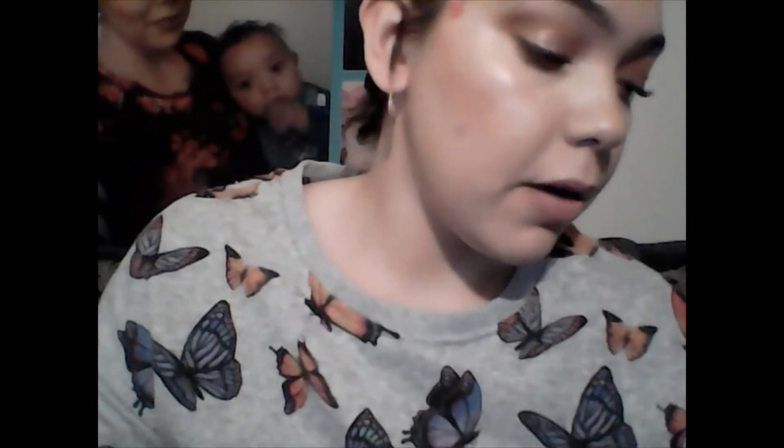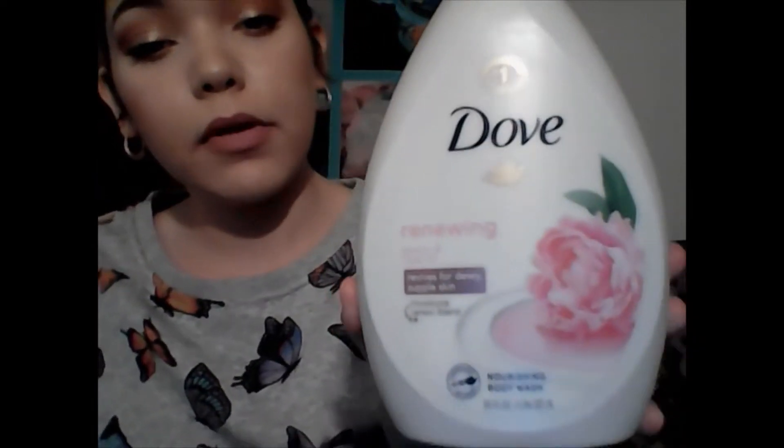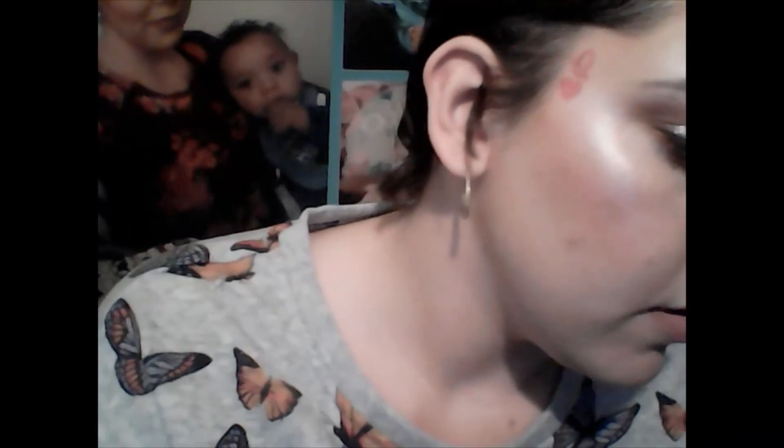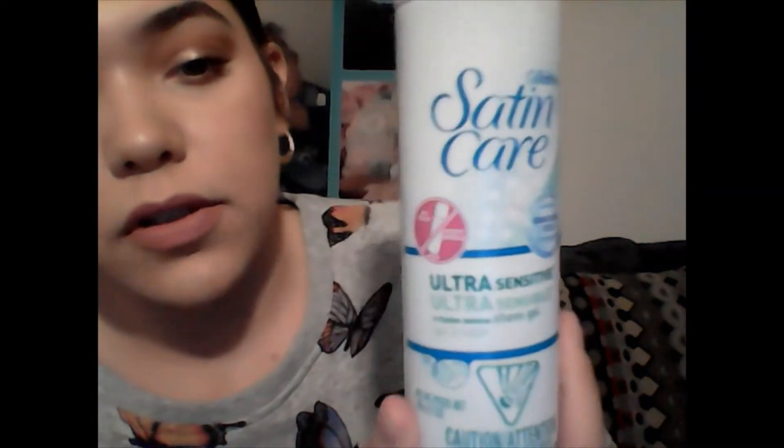The women's side is so much more than that — guys have it easy in my opinion. For me, showering: a soap I lean towards is the Dove. This one is the Renewing — I think it's called Peony and Rose Oil. For shaving, I have sensitive skin so I always buy lots of it. Everybody in the house uses the same — it's a Gillette Satin Care for ultra sensitive skin.